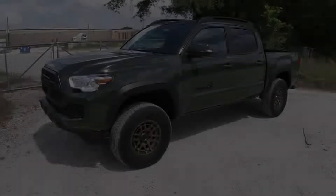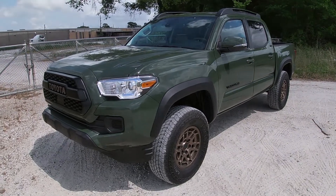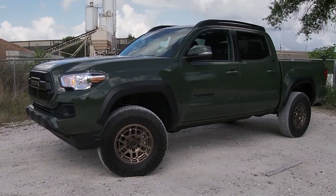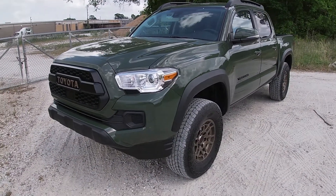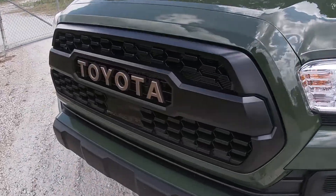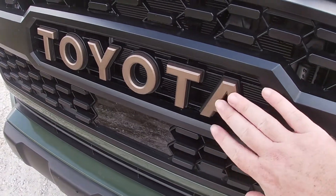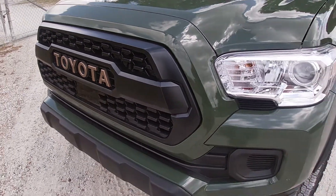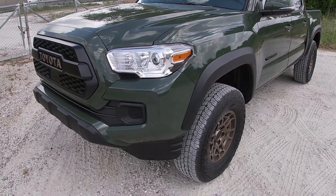But what's not missing, especially after Toyota got their hands on this thing for this year, is the looks. This thing looks so much more aggressive compared to last year. Sitting here in army green with bronze accents on things like the wheels, with the heritage grille up front — it looks so much more like a baby TRD Pro. You've got Toyota spelled out across the grille, also accented in bronze. Just so much more of a meaner and aggressive appearance — it looks like it's ready to chew up anything nature has to throw at it.